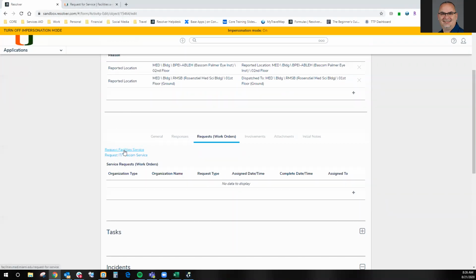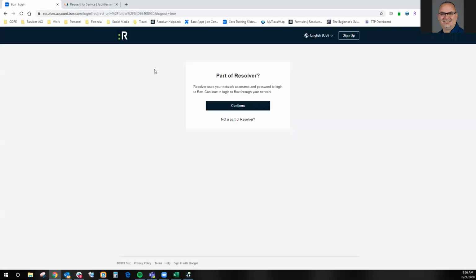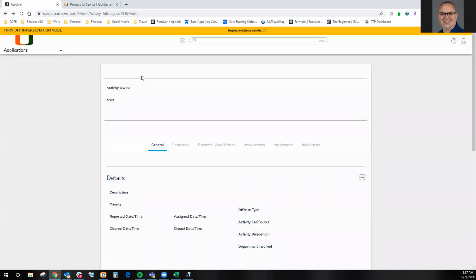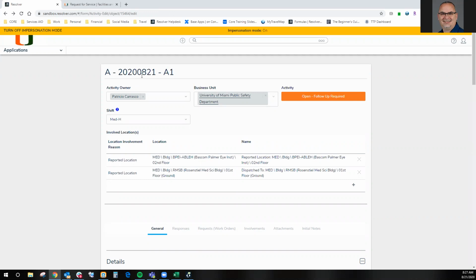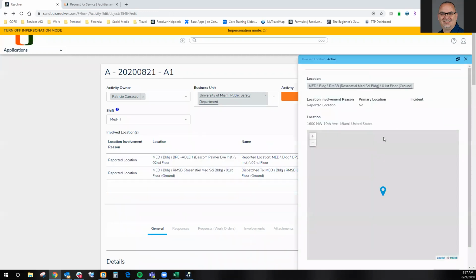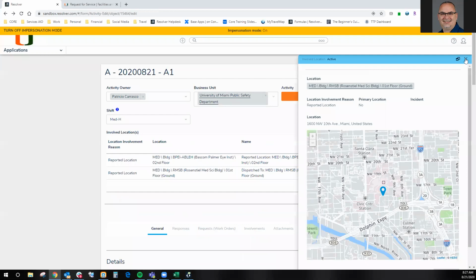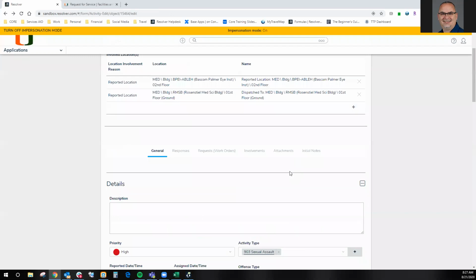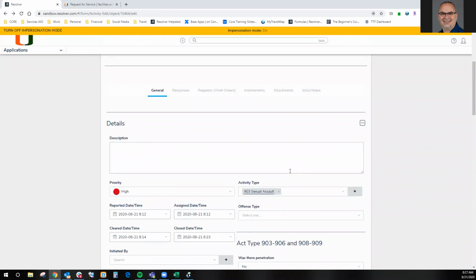But if you're ever worried about that, say I clicked on here accidentally, it was like, oh, what am I doing? I want to go back. Because it's a web page, just go back. It'll take you right back to where you were, the same incident that you were on. Only thing it wouldn't do is if I had a window open, that window won't be still open. It'll just bring me back to the main incident and I can continue working. Okay.